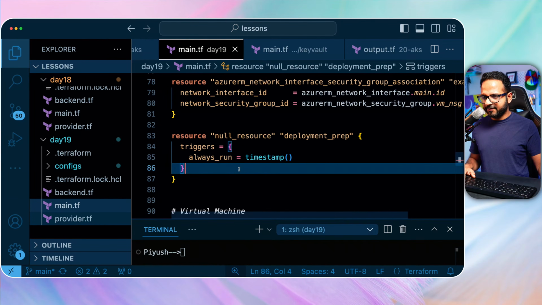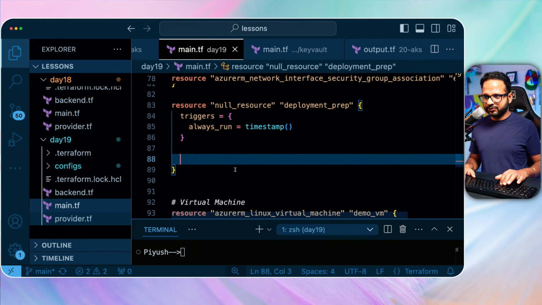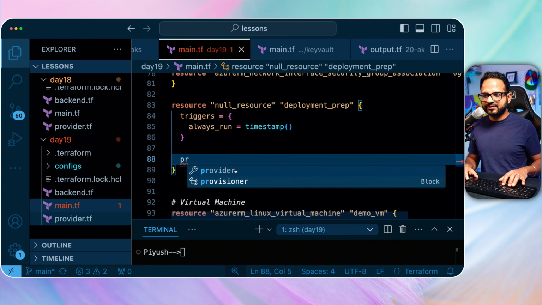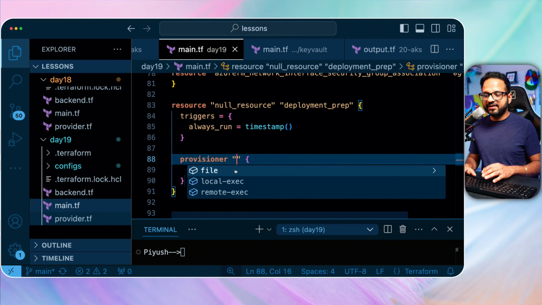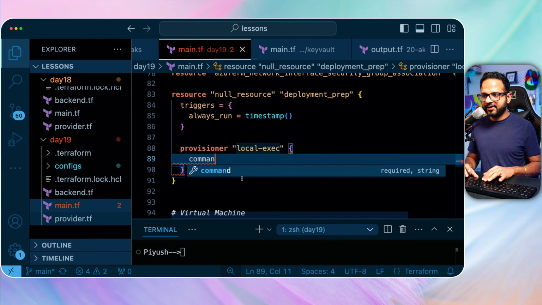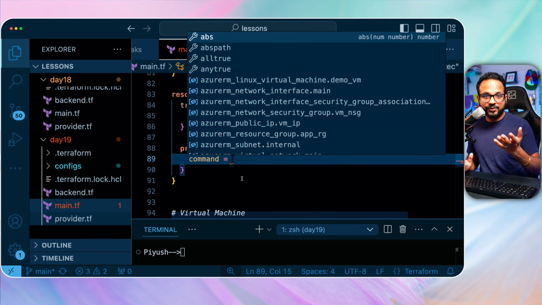And then we have to provide the provisioner. So now the action that we have to perform. Okay, so a provisioner starts with the provisioner keyword, and then the type of provisioner, local, remote, or file. So over here we'll be using the local-exec provisioner, and the value should be your command. Okay, command, as I've told you, is the mandatory field. So what command will we be executing?